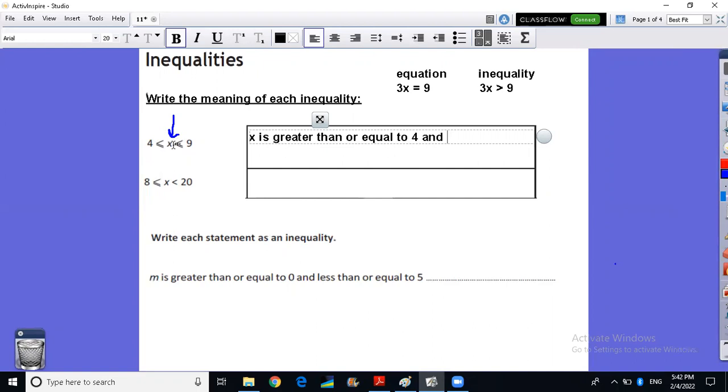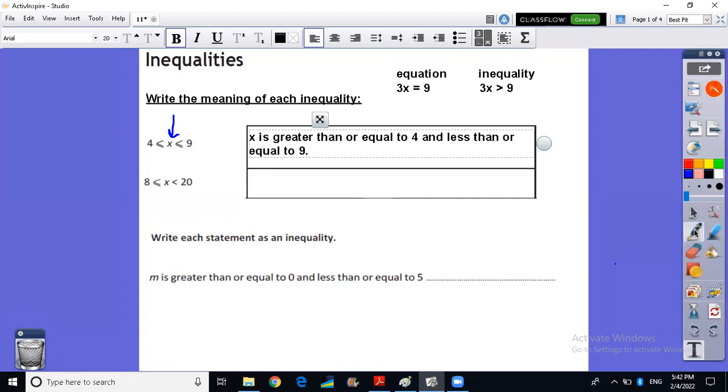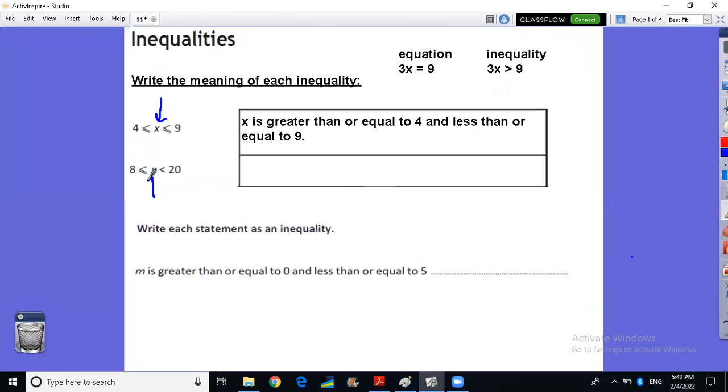And is that it? No, I still have the other side over here. What about x to 9? Is x greater than 9? No. x is less than 9. Oh, mister, under less than here, there is that line, which means that it could also be equal to 9. Yes, exactly. So x is less than or equal to 9. This is what this inequality means. All right, let's have a look at the second inequality here.